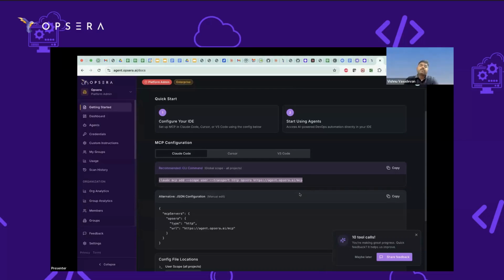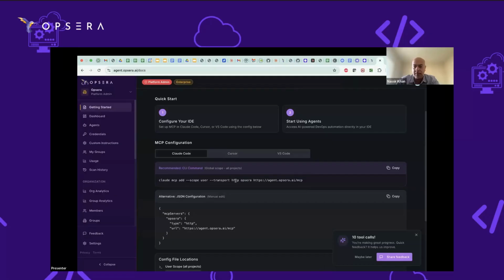Quick thing, Vishnu, in the setup, you don't really require an API token, correct? No token, you've simplified the setup. No token, nothing. All you have to do is connect to this and log in through your GitHub. We connect to your own SSO or the GitHub login, and we'll take it from there. So it's a completely secure platform. The major part is your data is not stored in Opsera. All these executions are going to happen in your IDE, and we are not taking any metadata, or checking out any of your code as well.